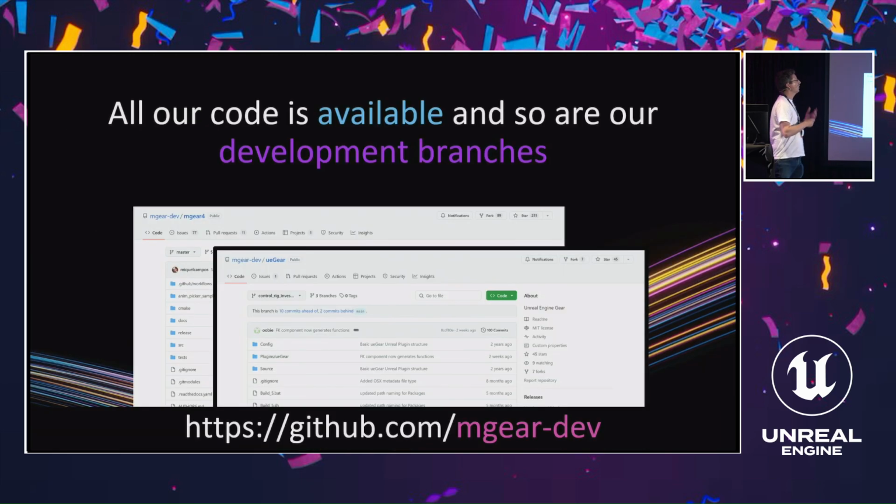All the code that you saw today was snippets from our repositories. Everything's available. We have master branches, we have developer branches that we're actively working on. Your code is there and free to get. You go and help yourself, access it, pull out what you want, what you don't like.